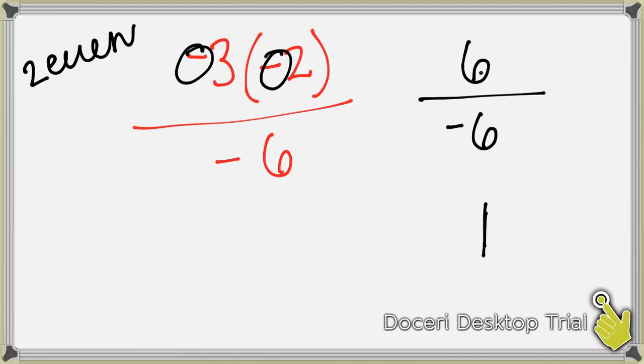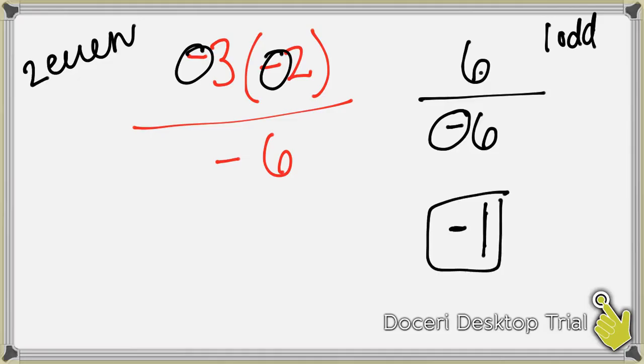And now we'll go in and we'll count our negative signs. So there's 1 negative. The number 1 is odd. And when you have an odd amount of negatives, that means your answer is negative. So the final answer would be negative 1. I'm going to give you one to try, and then we will be done with the notes for today.